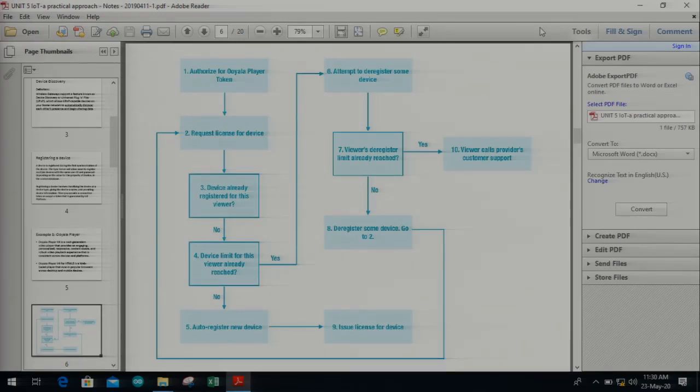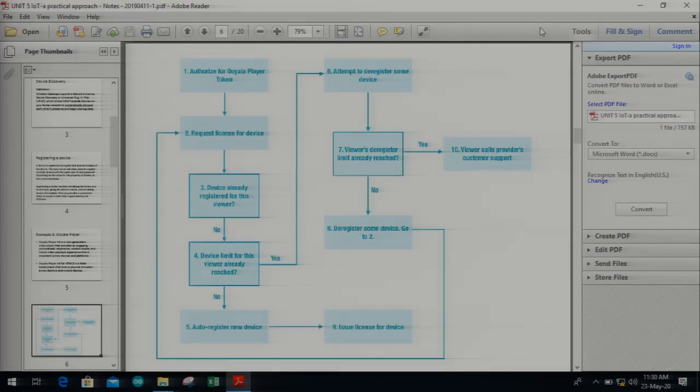The third step, is the device already registered for this viewer? It's a question asked. In no case, it will go to the fourth step where device unit for the viewer already reached. Again, there is a decision making. One is yes, another one is no. Okay. In case of yes, the next sixth step is followed, where attempt to deregister some device is being done.